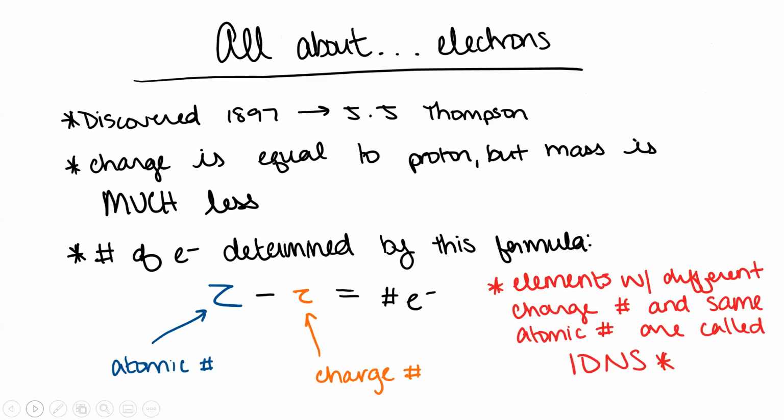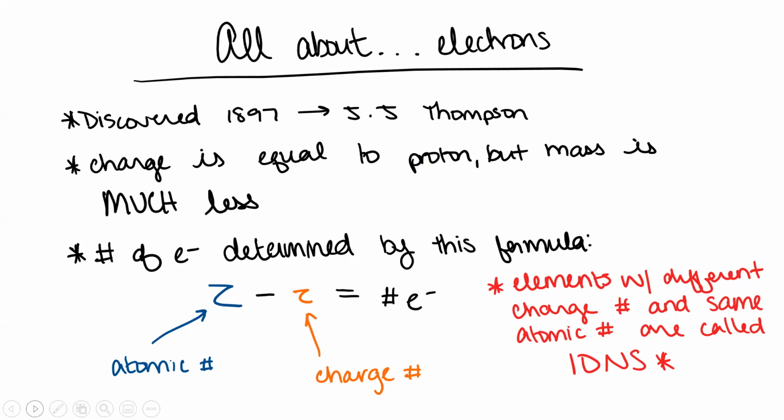Now we're going to talk about the real interesting part of the atom, which is actually the electrons. People have been studying electrons for decades, as can be seen, because they were discovered in 1897 by J.J. Thomson, yet we still don't know some things about them. We still can't prove some things about them. In fact, they still confuse us because they're pretty complicated.